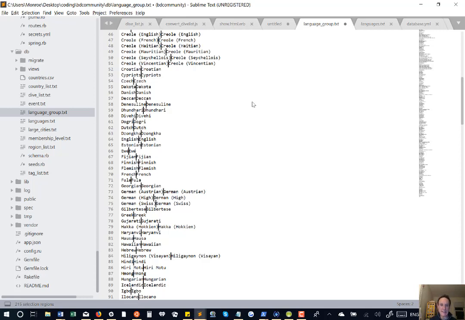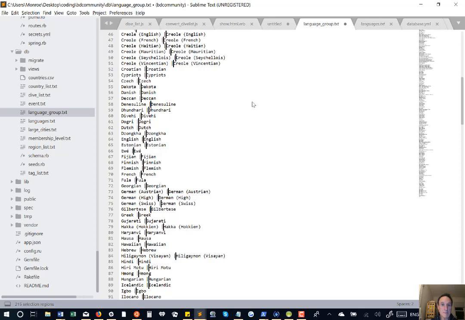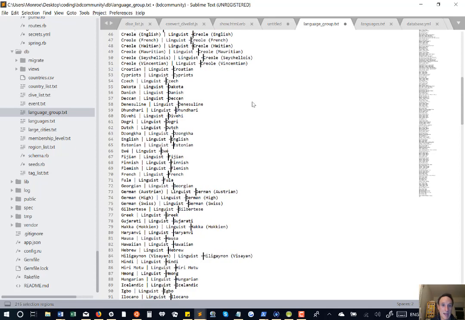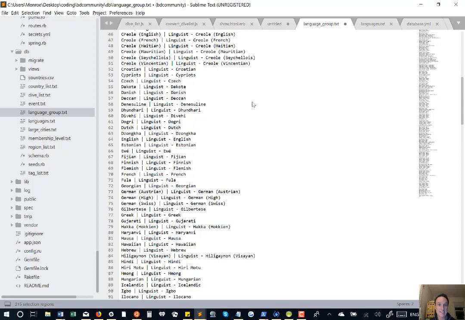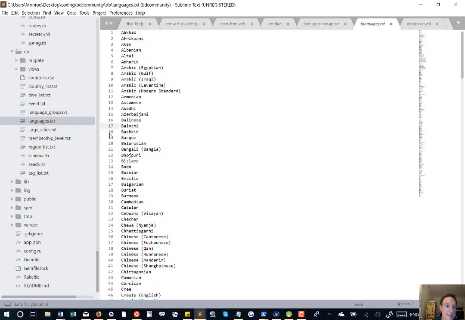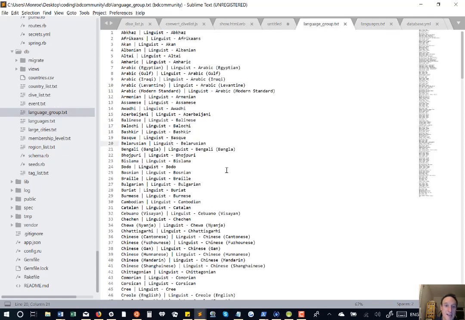Do I have to type linguist now and the pipe manually? No. You see all those cursors there? I'm going to press space, pipe symbol, space, linguist, hyphen, space. Press escape to get out of that mode. Press save. And now I know that every single language here on the left side matches every language on the right. I know that the spacing is all the same between each one. And I know for a fact that it matches every single one in this languages text file because that's exactly where I got it from.